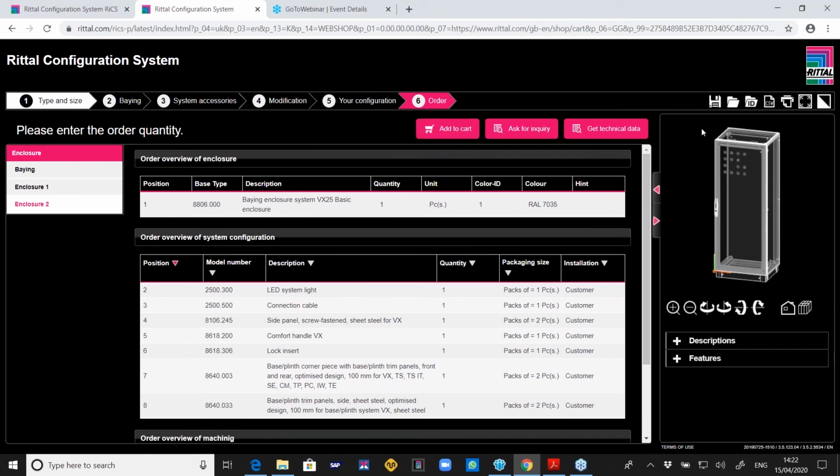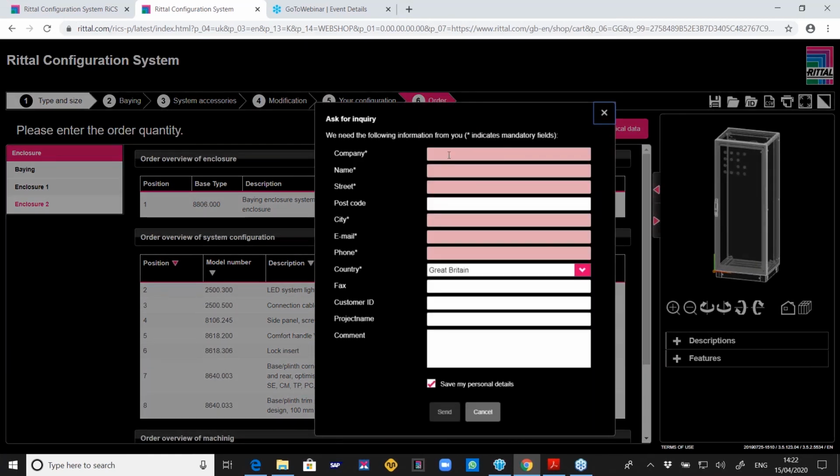In this instance where we've done modifications, at this moment in time, we don't have the ability to price those online. Like I said, this system is fairly new and we are trying to improve this moving forward, and this is something we are looking at, but at this moment in time, we don't have it. So what we do at the moment is, once you've built your configuration, you would then send this to the office using Ask for Inquiry. You literally fill in our details here, and then the comment at the bottom would be, please price for modifications as well. Once you've put your details in here, it does save it each time.